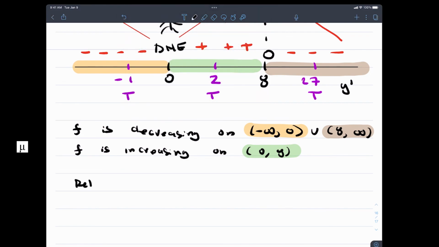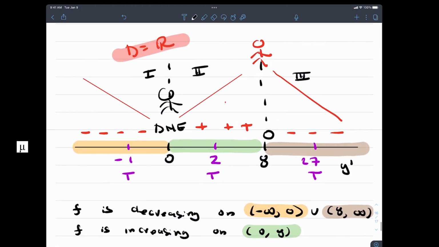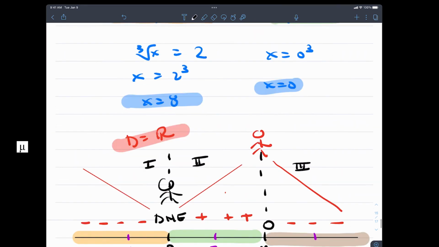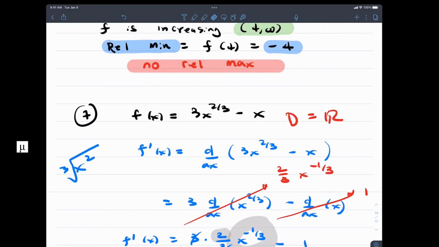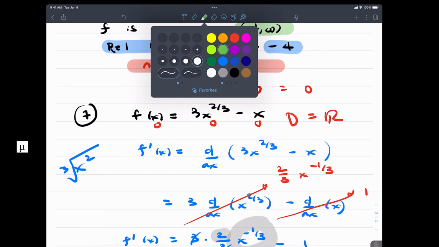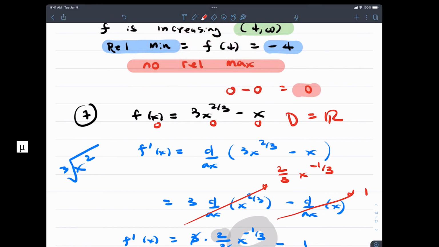So you have a relative max. I mean, let's start with a relative min at f of 0, okay? Now you say, but Mr. Judge, the derivative doesn't exist at 0. And I'll say, I know it doesn't exist. There's a lot of flavors of does not exist for the derivative. The function is defined at 0. How do I know the function is defined at 0? If I plug in 0, doesn't this just give me 0 minus 0, which equals 0? Your domain is all real numbers.